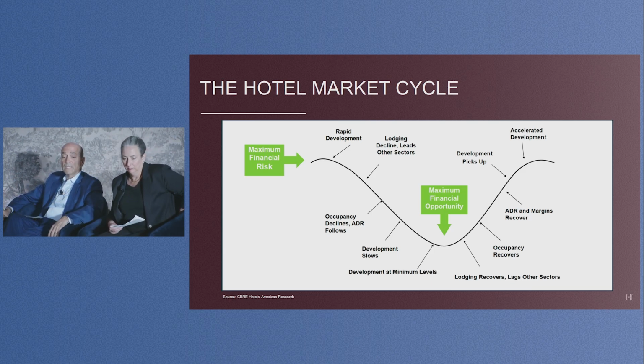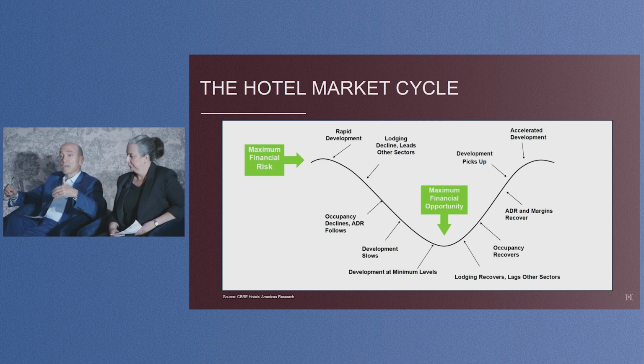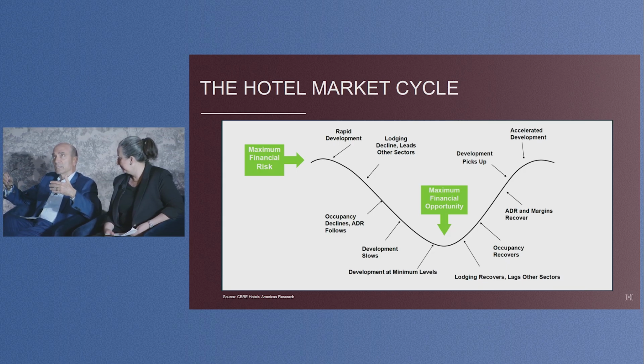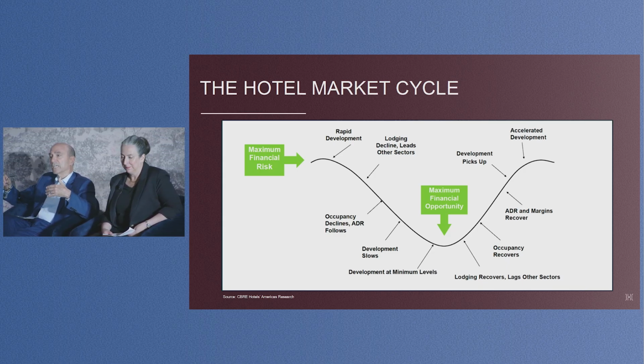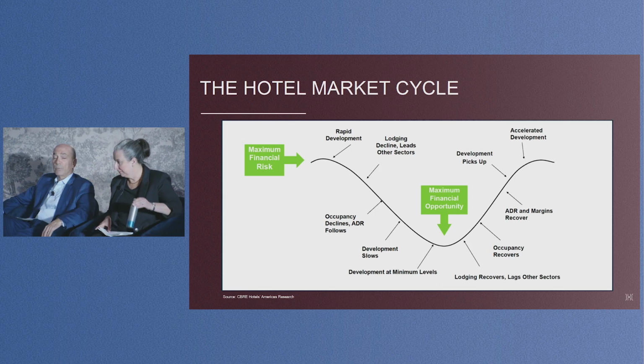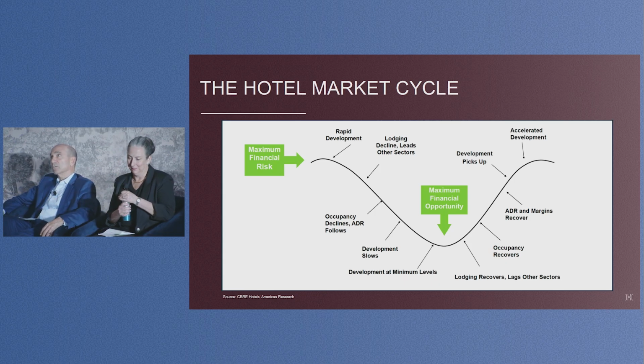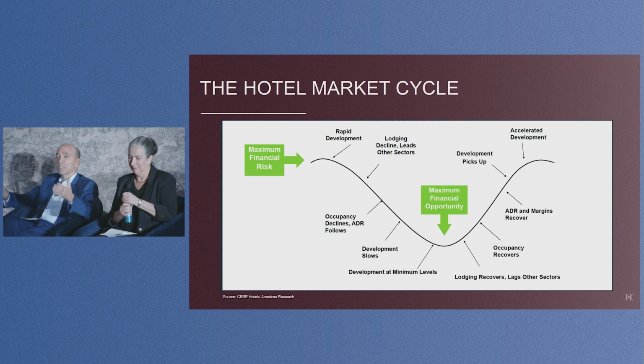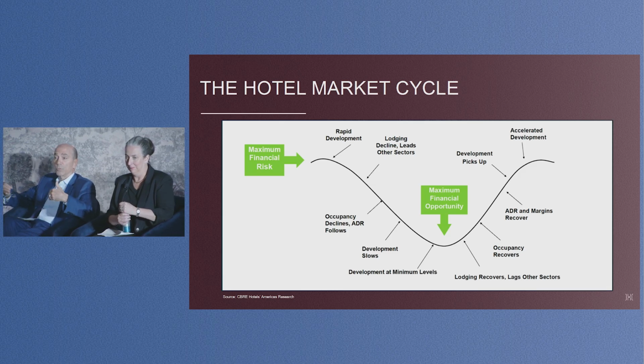If we go to the left-hand side of the market, that's where occupancy starts to decline for whatever reason. It could be a recession. Right now, it's an interesting time because of geopolitical and economic events that are occurring out there. If you follow the industry closely, you'll know that most of the prognosticators have indicated that RevPAR may grow between 0 and 2% this year. And if you pull out the World Cup in the States, that number would be negative.